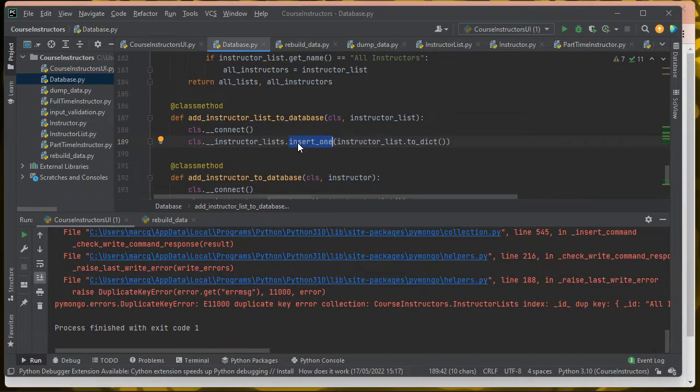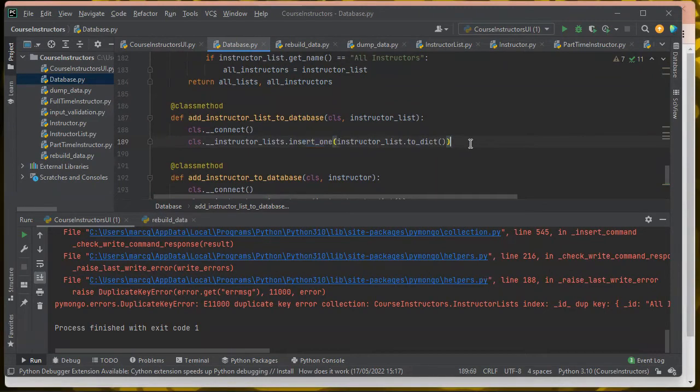So what we want to do basically is, if this thing is a new instructor, then we call insert one. But if it's an instructor that's already in the database, instead of inserting one, we instead want to use an update command.